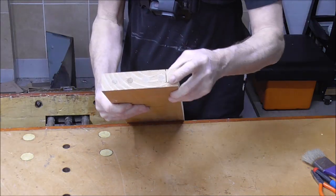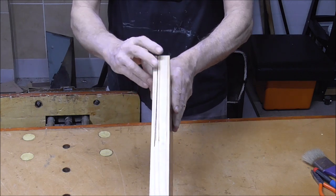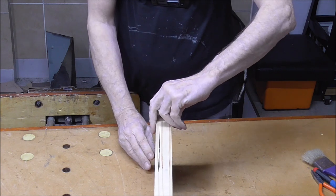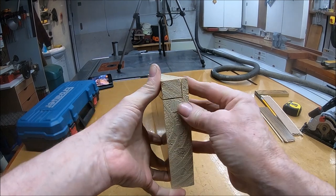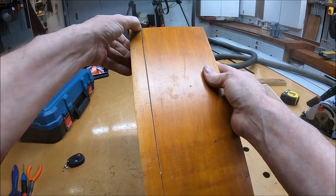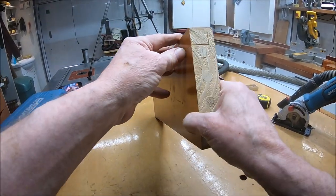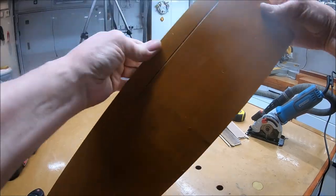And there we have, you can see, we've got a clean cut there, clean cut there. We know that because it's moving. And a little bit of overcut there, but that could have been my measuring. Oh, it is, look, I've gone off line there. So that's all that is. But yeah, in depth, that is 27mm and it's completely cut it out perfectly.